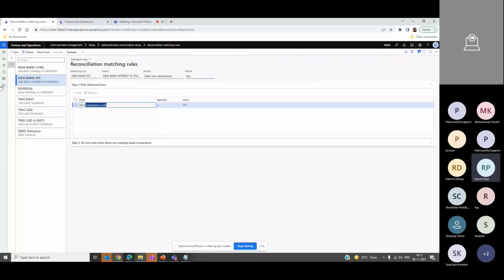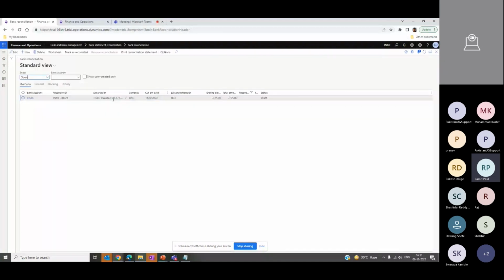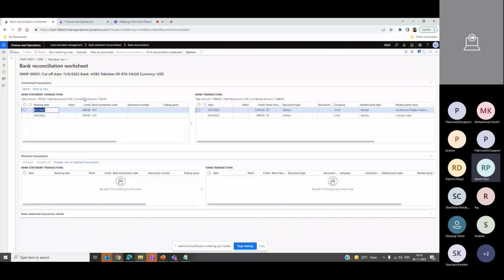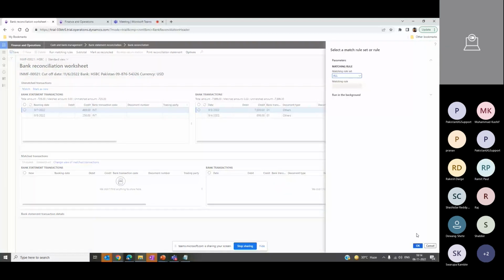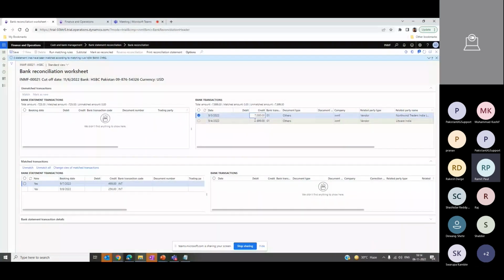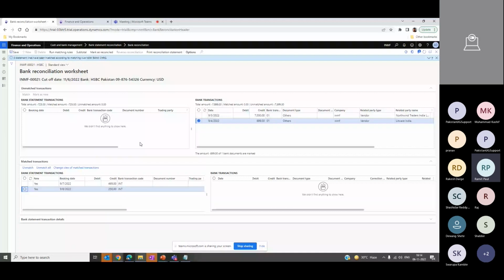What the system will do is automatically mark those transactions as new and automatically map with this ledger account which I have defined in the transaction type. I will click on maybe run matching rules set. And now we will see there were transactions, but they have not been matched. Nothing has been matched. The reason is these are the interest. This interest will not be in the system. The system will auto post, or we can make some entry. But in Dynamics, we can auto post or automatically post those from here.